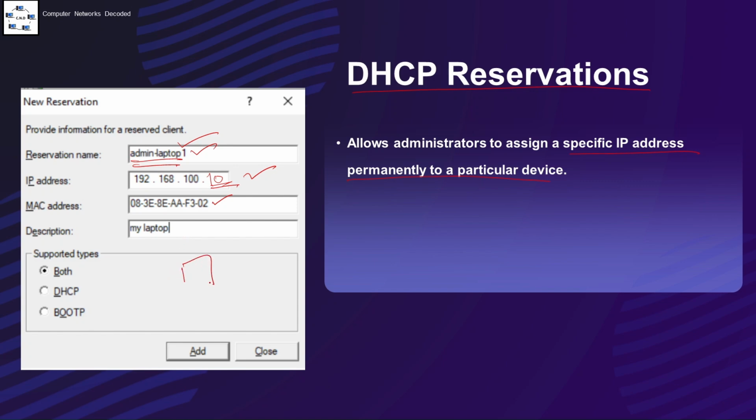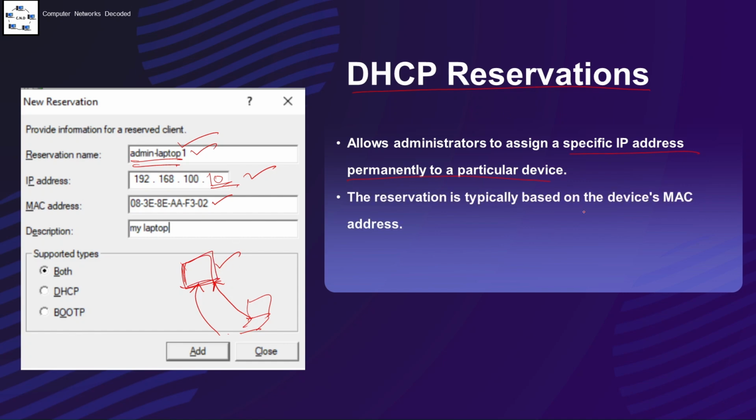Let's suppose you have a print server on your network, and you have multiple clients. Your clients should know the print server IP. If the print server IP changes each time, it will be difficult for the clients to send print commands. So you can reserve a specific IP address for the print server, and the clients will always know that the print server has the same IP address.